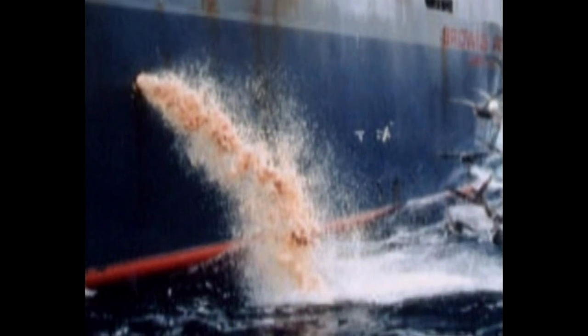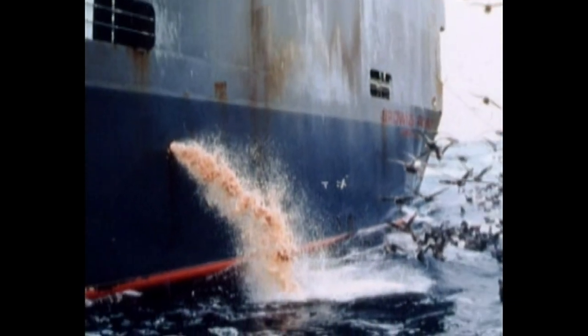When the trawlers first started, there were places where they couldn't go, where they couldn't tow over because of the hard ground — rocks would snag the trawls and rip holes in them. But nowadays they've got things called stone mats and rock hoppers, and they can more or less fish wherever they want. They're literally ploughing the seabed. If you look at the English Channel as a field and a trawler as a tractor, then the English Channel is being ploughed four times a year. So nothing's going to grow — it's a desert down there at the moment.